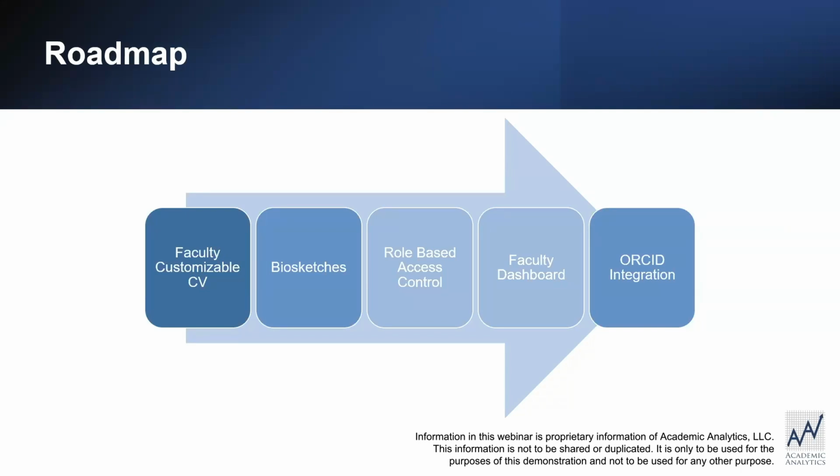We also have plans on working on the ability for faculty members to create their own NIH biosketch. Again, pulling from the activities that are inside of the FAR system, and we will place them neatly and nicely inside of that biosketch for you. We also have plans for role-based access control, which is really the ability to control system access by defining roles and permissions associated with those roles within the user interface.